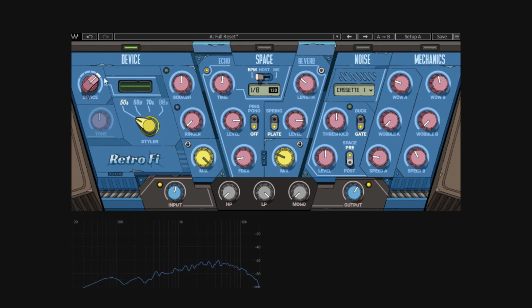So you can bypass the device, but you cannot bypass the decades. If you wanted to just use the decades, you can, right? Maybe this one is cool. I'm going to turn it off. But I kind of like this one, but again, remember that you need to use the mix, the most important knob in the whole device section. And then you just adjust your sound to find the right match. Right. So, pretty handy.